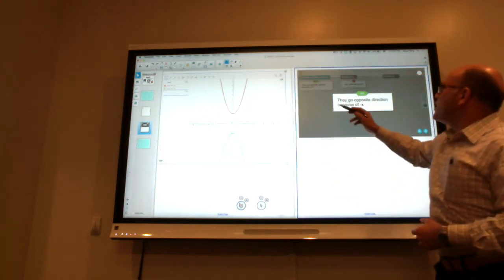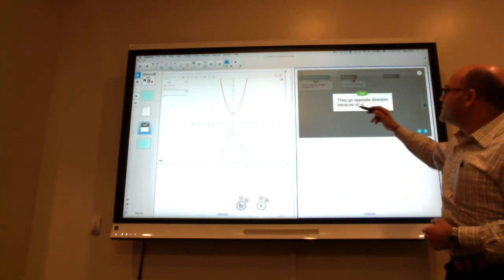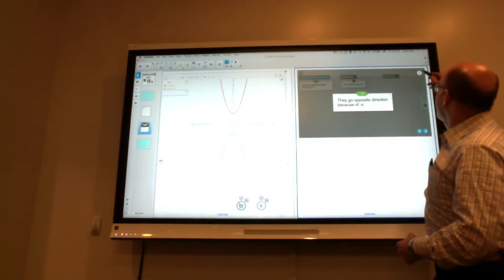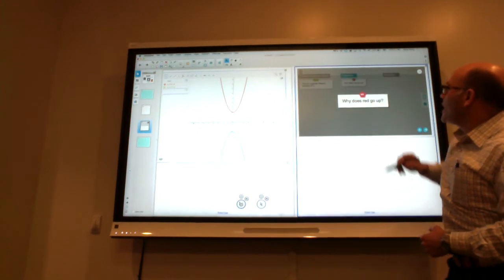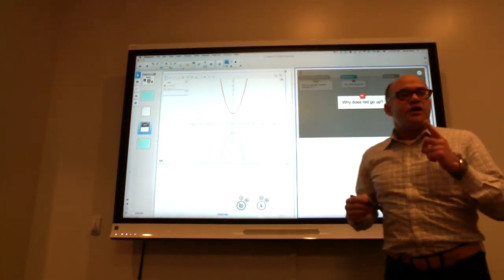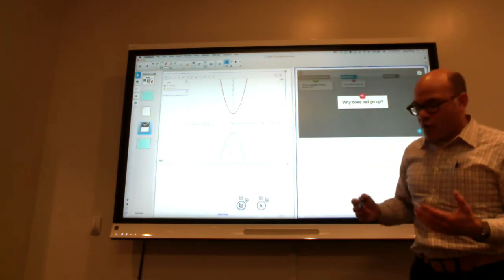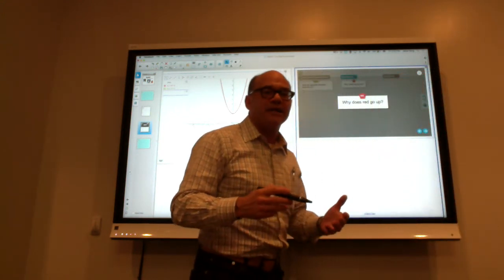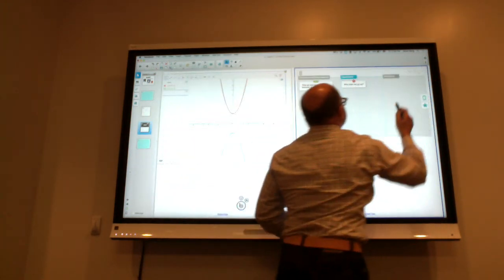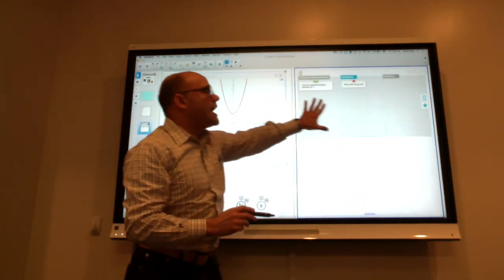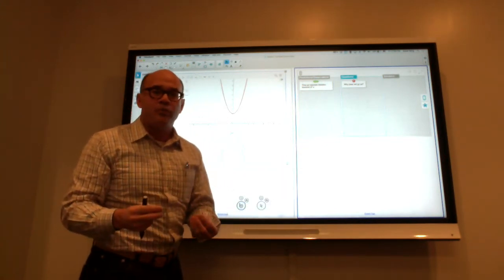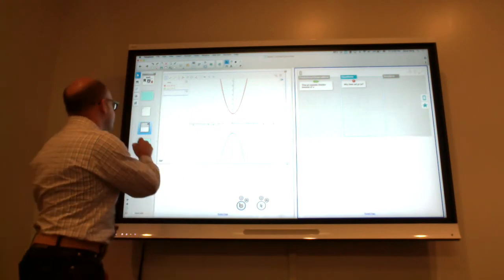As a prediction, they go opposite direction because of negative x. Interesting observation based on the formula. I'm going to x out of that. And a question, why does the red one go up? So now I can have really student-centered questions, and I can completely gear my class around the input of my students. So for these reasons, combining a GeoGebra and a Shout It Out to focus the attention on the students is a very important and effective instructional strategy.